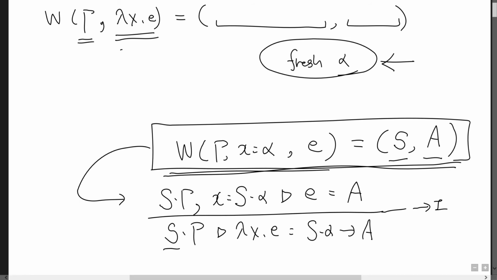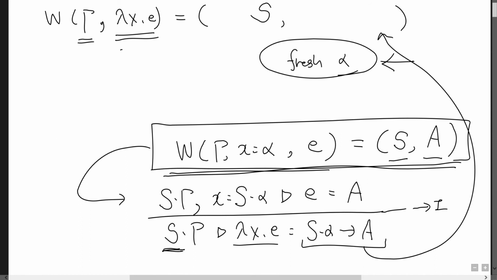The substitution is this one, S, and the type of this lambda abstraction is this one. So let me write it over here. This one goes here, S alpha arrow A.